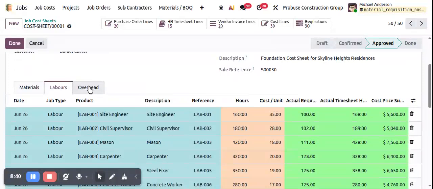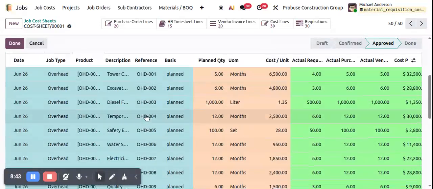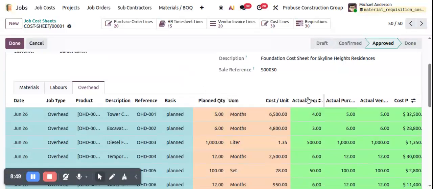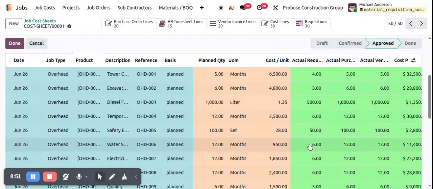The same integration is available for overhead cost lines. Project managers can compare overhead quantities with actual requisition quantity, also where applicable, its actual purchase and actual vendor bill quantities. This supports better monitoring of project overhead requirements and utilization.